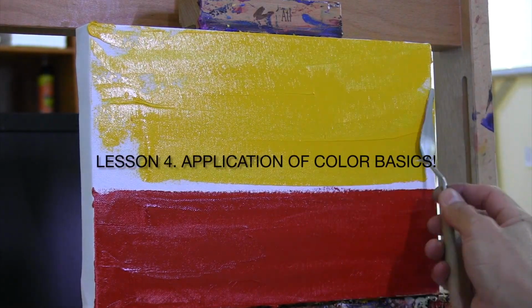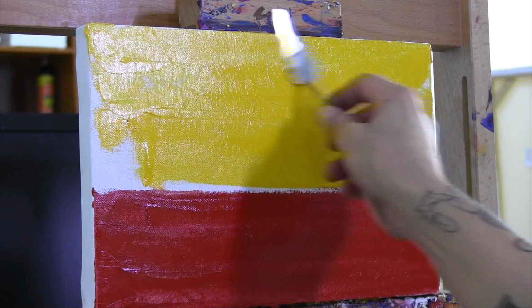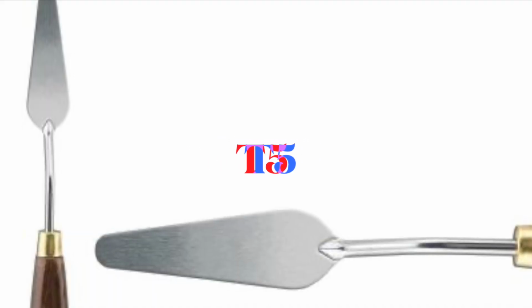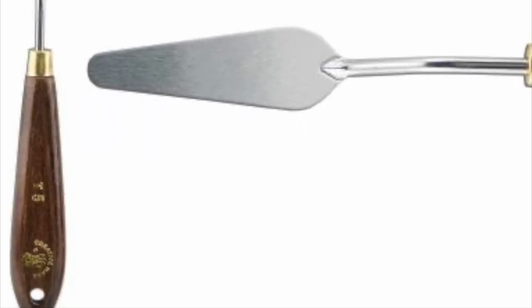Lesson 4. Application of Color Basics. In this lesson we will cover how to apply paint on the canvas using the larger palette knife. Please use the T5 Creative Mark palette knife for this lesson.